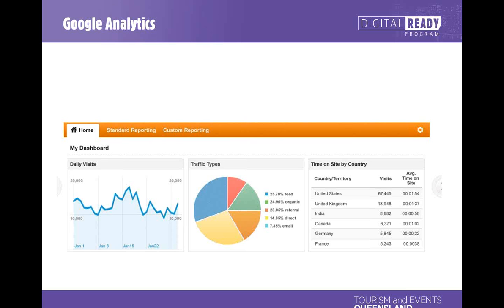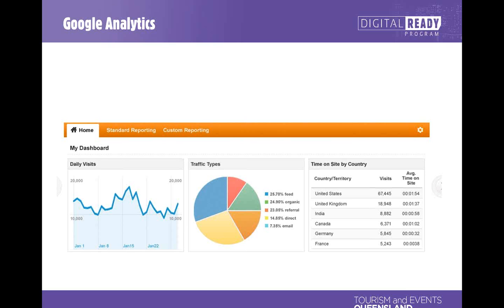Get more out of your marketing dollars by tracking what worked and didn't work. Use this data for your next campaign or venture, whatever it might be. Spend more on what worked and less on what didn't to make your dollar go further. So some of the things we can do with this data, we can check if our site visitation is increasing or decreasing over time. Are we getting more people or fewer people? Check the success of an advertising campaign. Have we seen a spike or an increase in site visits at the same time as an ad campaign was running? And obviously we can get a lot more granular than that, but this is the basics.